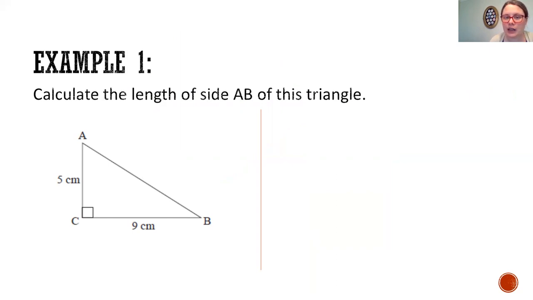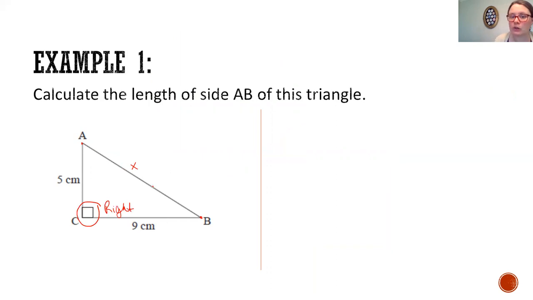Calculate the length of side AB of this triangle. So side AB is basically just the line connecting A to B. So that's just another way of saying it or identifying the side. So we're looking for this side. Put an X there. So we have 2 sides, and we're looking for the 3rd side. We notice here, this is a right triangle. So yes, we can go ahead.